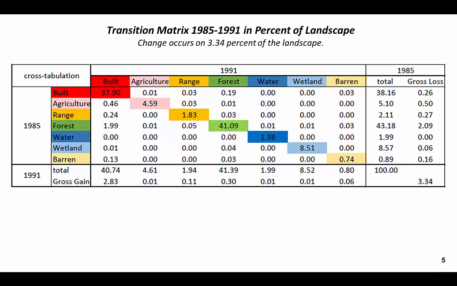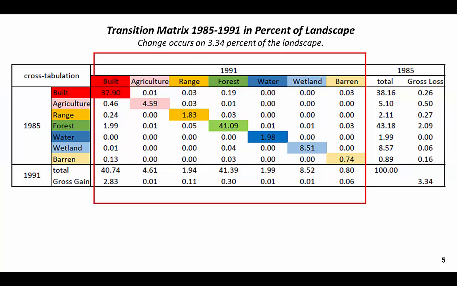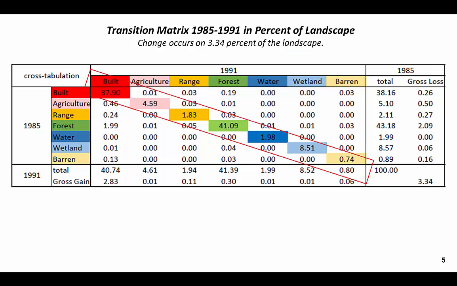The transition matrix is usually a first step to examine changes among categories between 2 time points. A map overlay between any 2 points in time can generate the transition matrix, where the rows show the categories at an initial time, and the columns show the same sequence of categories at a subsequent time. Entries on the diagonal indicate land persistence, and entries off the diagonal indicate land change. Off-diagonal entries show the size of the area that transitioned from the initial category to the subsequent category during the time interval. The entries in the center part of the matrix sum to 100% of the landscape.